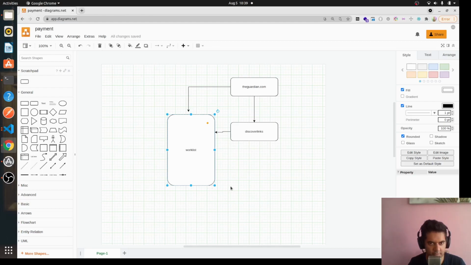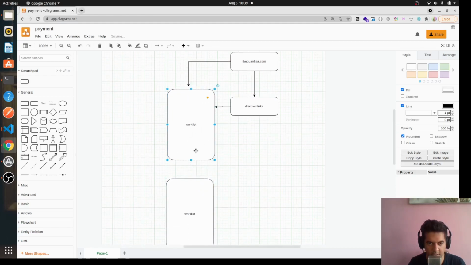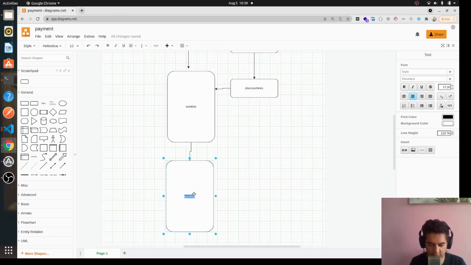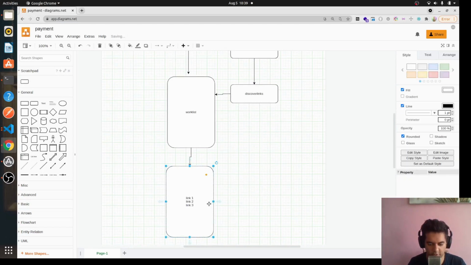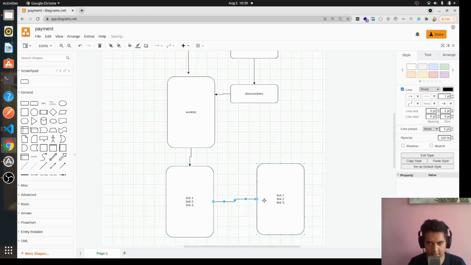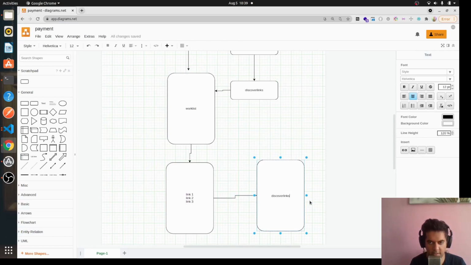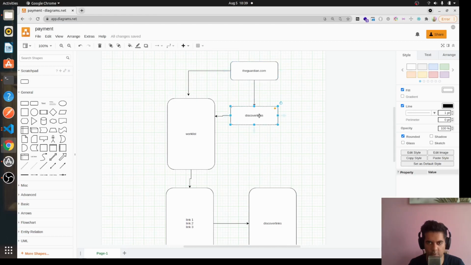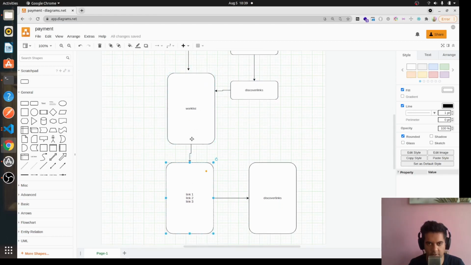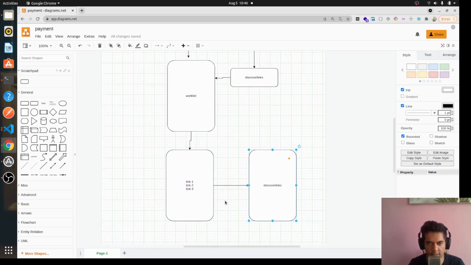With worklist, once you have all these links, you're going to run a program that picks up links from this worklist, for example link 1, link 2, link 3, and it's going to further discover more links, one by one by one. It's like a never-ending loop that we're building: you go to theguardian.com, you discover links, you send them to worklist, and there's a program that picks up your links from the worklist channel, discovers more links and adds them to worklist.